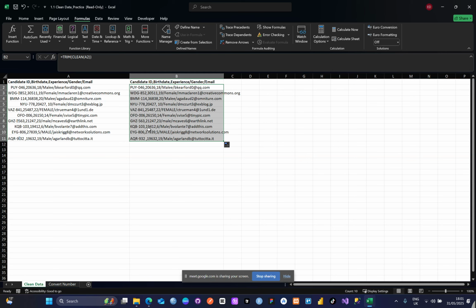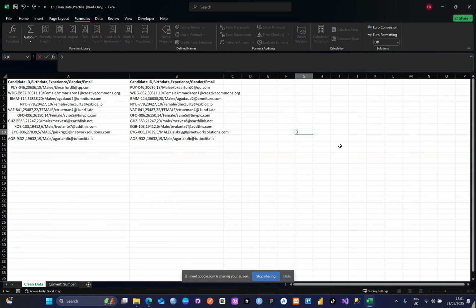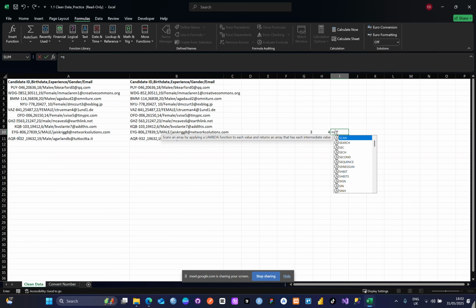You remember that with this thing we've done, this thing here is a function. You can see it's a function here. TRIM, CLEAN is a function. Just like when we have 3, for instance, and we have 4, for instance, you want to say equal to, you want to sum these two together, you use SUM.